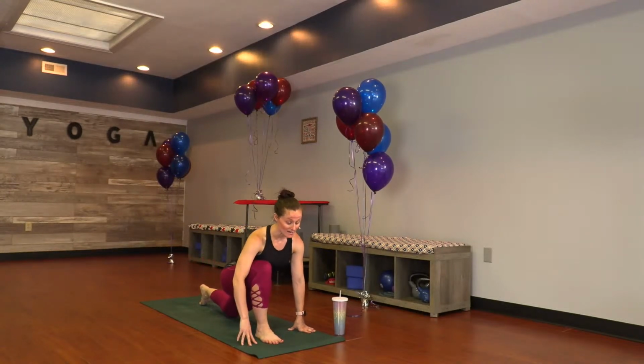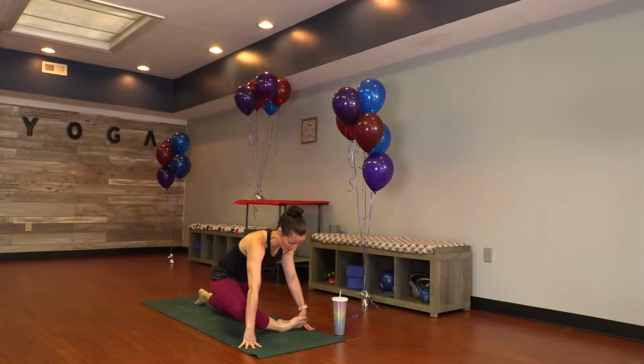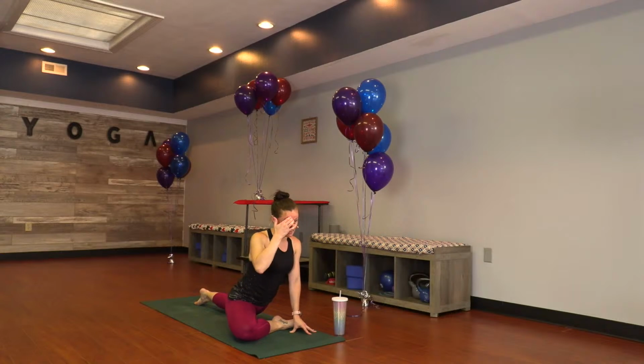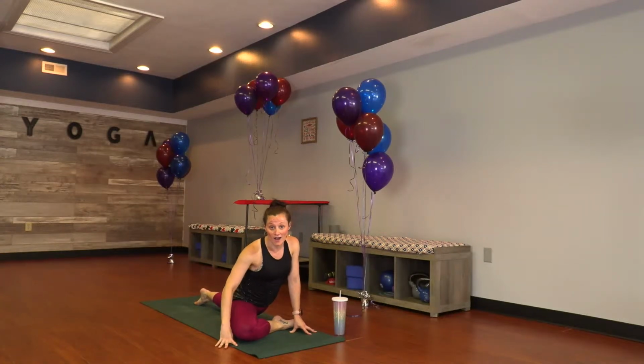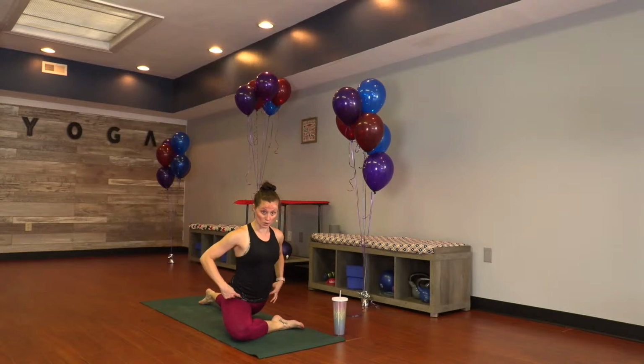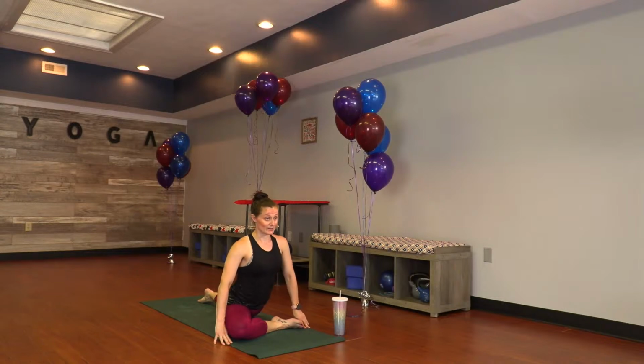Extend your back leg, and this front leg is going to come down into a pigeon position. And I want you to not focus on where this leg is in space. Just trust me on this. I want you to think about where your pelvis is. Are your hips lifted? If so, that's fine. You want to square your pelvis. So these two little bony protrusions right here, you want to make sure that they are pointed forward. Our back leg is reaching behind us, like someone were pulling your toe. We sit up really tall.